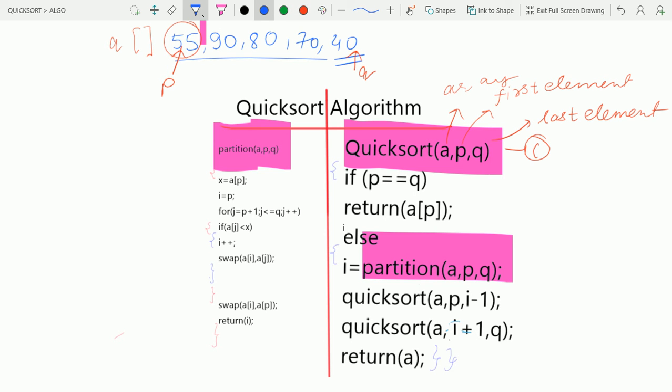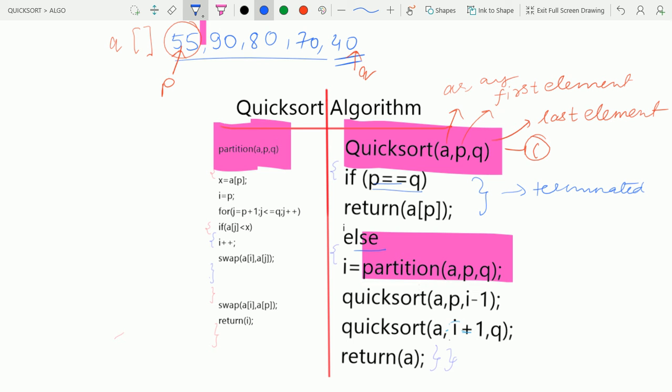Now we check if P equals Q. P is not equal to Q. P equal to Q is the terminating situation. So this statement is false, and we go to the else part.